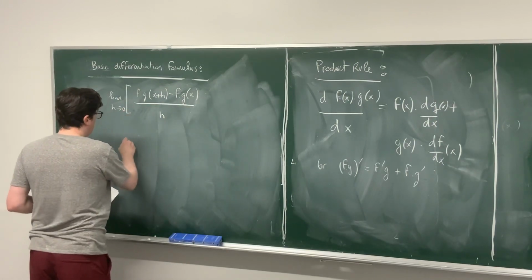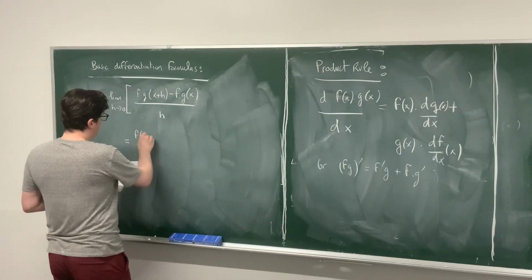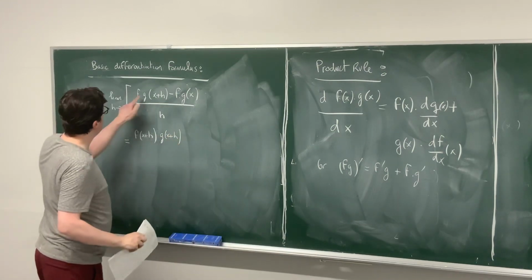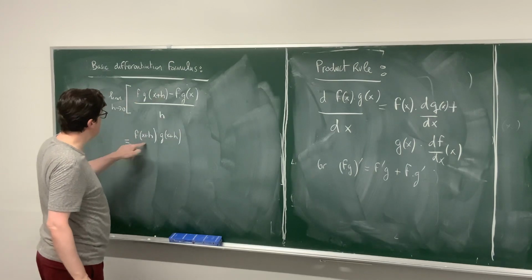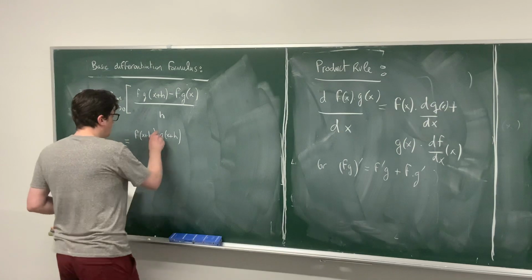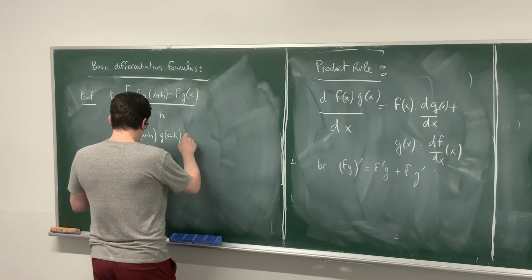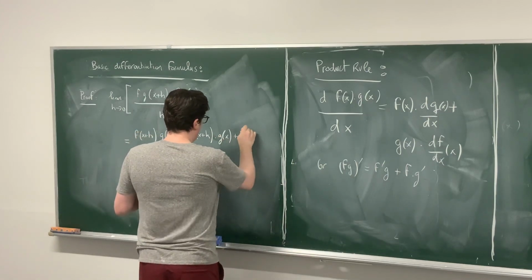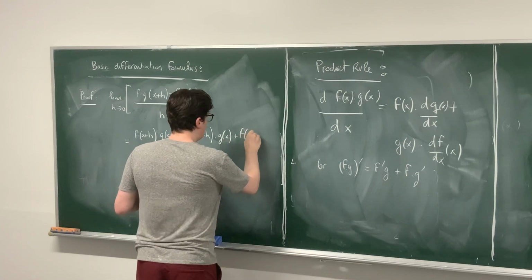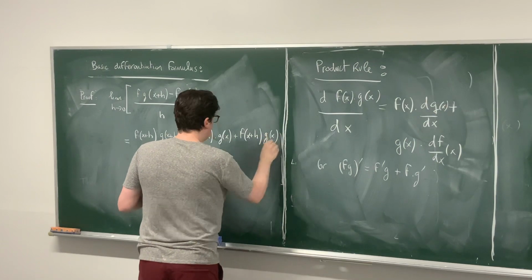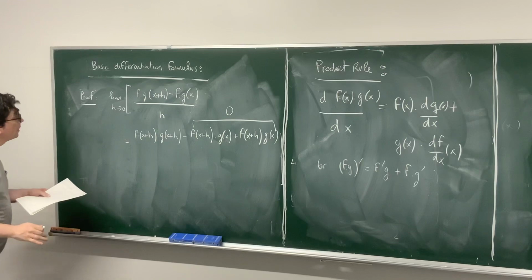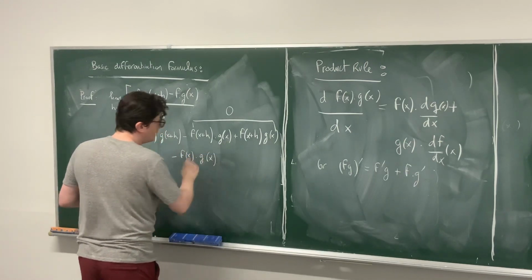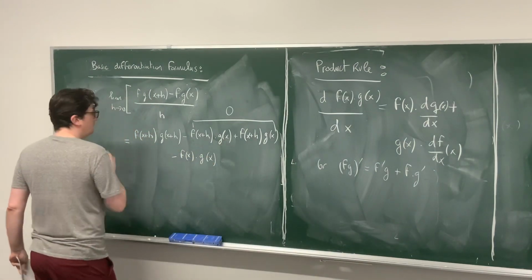So this will be equal to what? It will be equal, in fact, to, so I'm writing this like this: f of x plus h times g of x plus h. So this is basically the meaning of f times g applied at x plus h. It means f of x plus h times g of x plus h. And now I'm going to write minus f of x plus h times g of x. So I retract this, I'm going to add it immediately, f of x plus h times g of x. Okay, so I've done nothing, this is 0, right? And I have to do minus f of x times g of x. Yeah, so far this is the same.